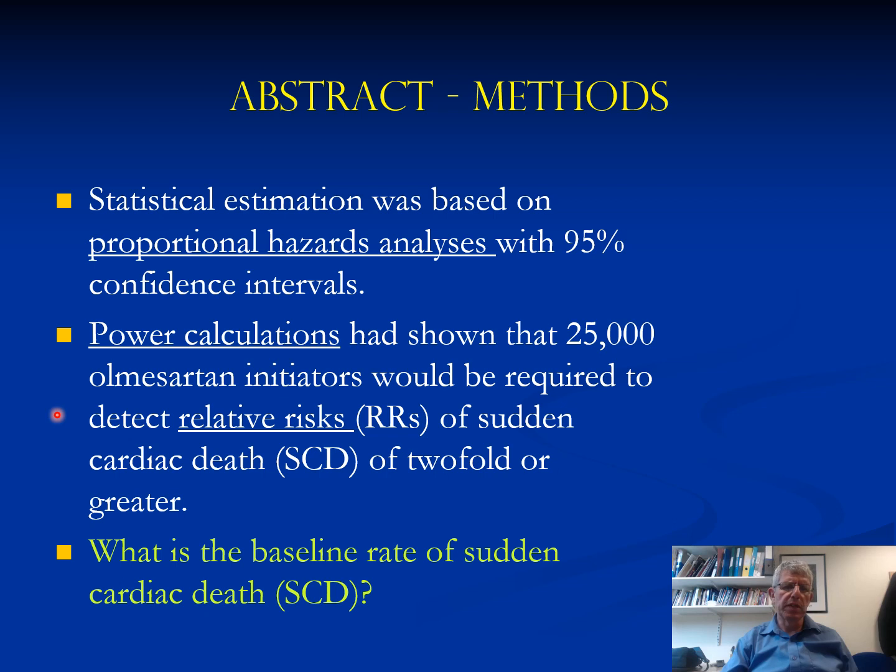Something that's important to consider in the paper is the occurrence of the outcome. What is the baseline rate of sudden cardiac death? Basically, is it something rare or is it something common? This will help us to understand the study. From other literature, we find that the overall incidence of sudden cardiac death, based on extrapolation of data from the United States, is approximately 1 in 1,000 adults over the age of 35 years.